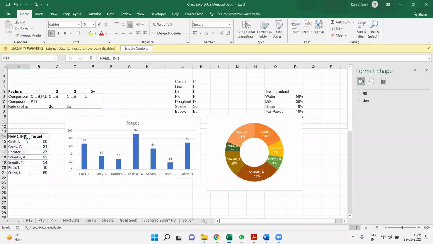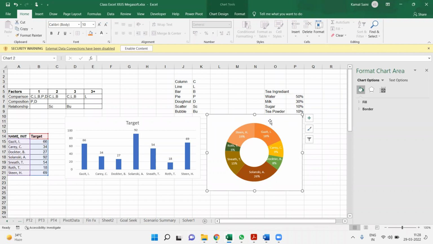All right. So this is only one data point. So this is as good as your composition also, because when you see over here, all these numbers add up to 100%. So when you have a single data point, you can go for any of the respective charts. You can go for composition or comparison.